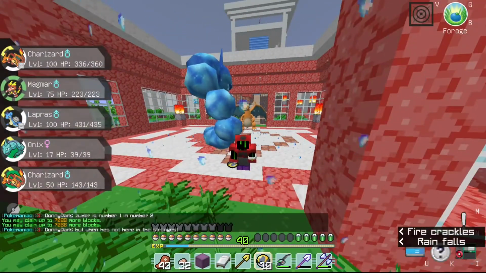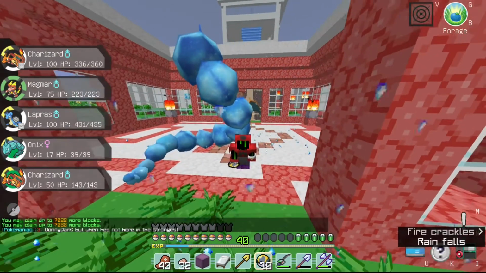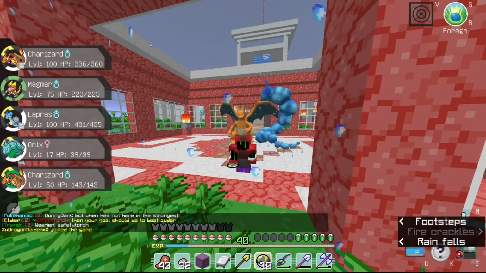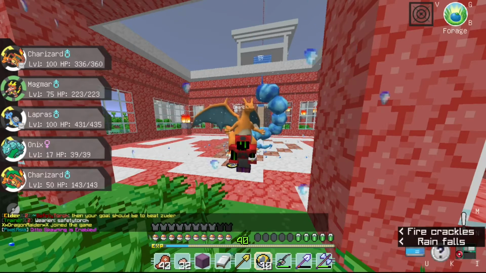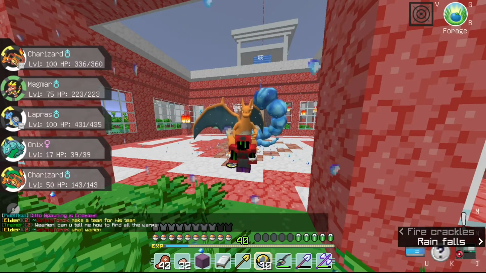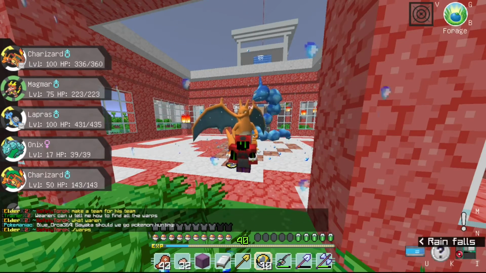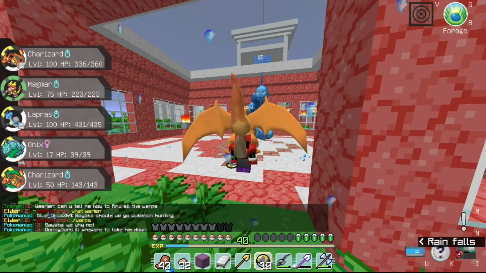So there's no better way than to end it at this note. Thank you guys so much for tuning in. I can't even believe what just happened for this video. We went for a Charmander and we came out with a Galaxy Onix and a Charizard. I don't even know what to say, guys.